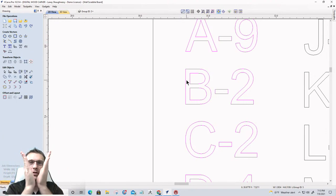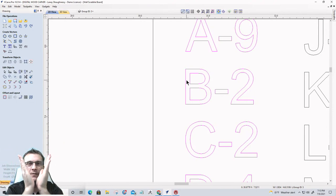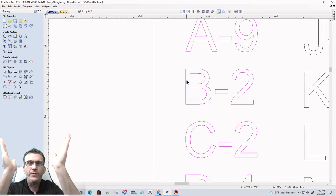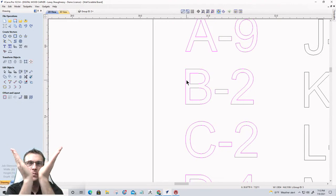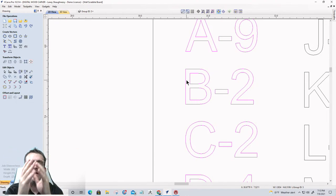A 22 degree V-bit is going to give me much more of a depth of cut because the software looks at the two lines and calculates automatically how deep it needs to cut for those two lines to meet at a V in the middle of the cut. So if I'm using a 22 degree V-bit, then my cut's going to be a little deeper. If I'm using a 30, a little shallower, 60, 90, 120, right? So it's not going to take much depth of cut for those lines to meet at a V, the wider that angle goes.